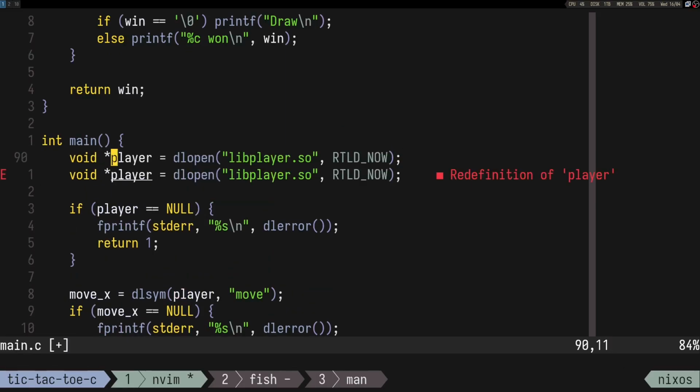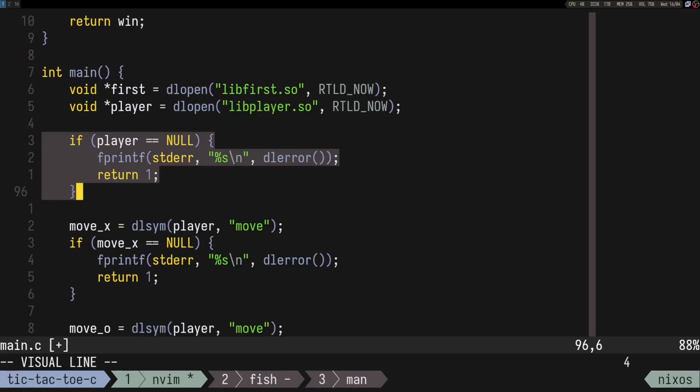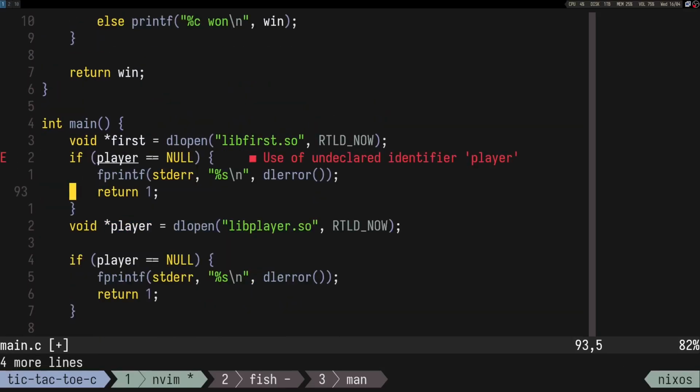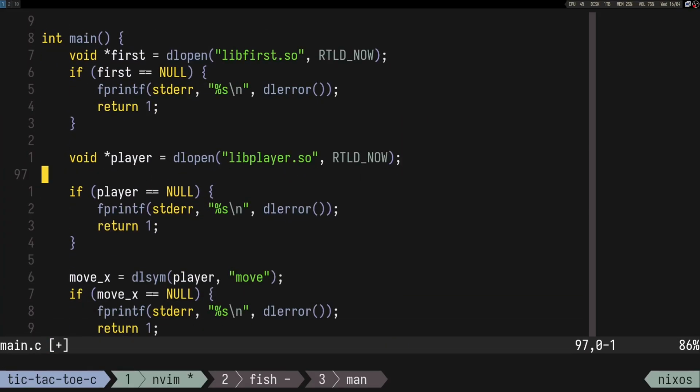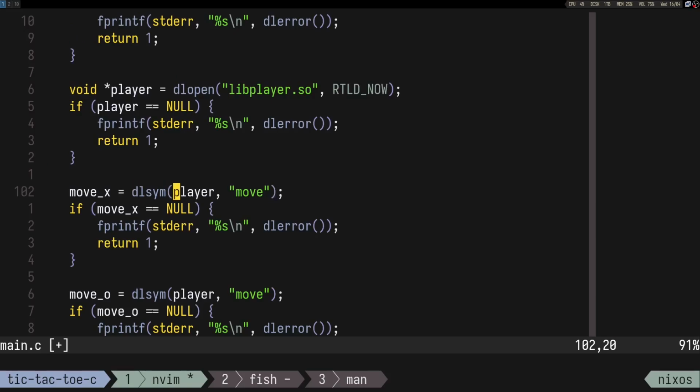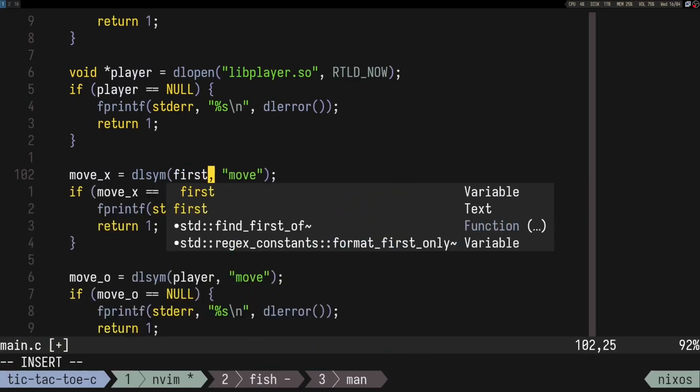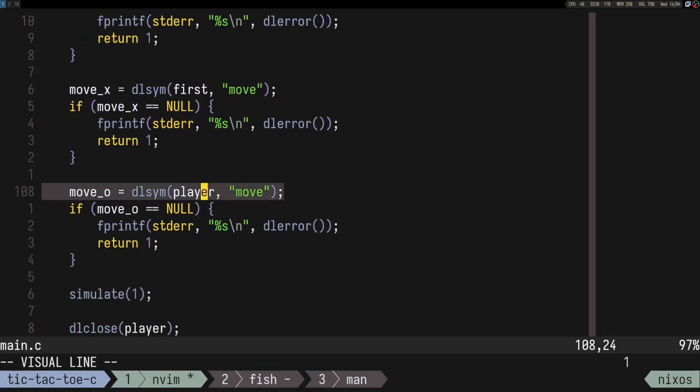So the cool thing would be to be able to load different SO files, and as I said, 1v1 them. So let's do first, which is gonna be lib first.so, and then we have the player, then we have move x is going to be from first, and move o is going to be from player.